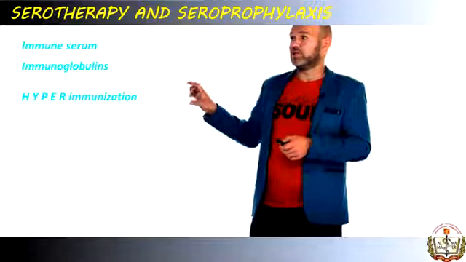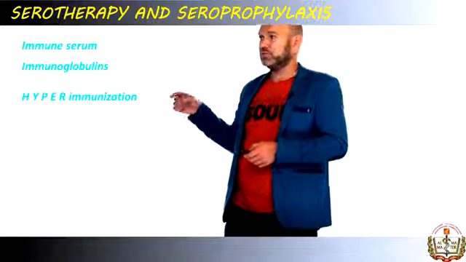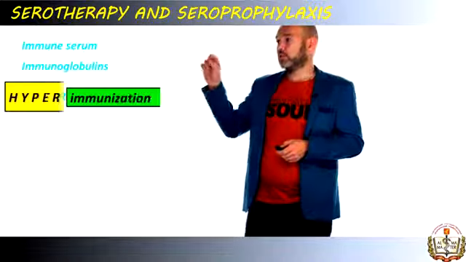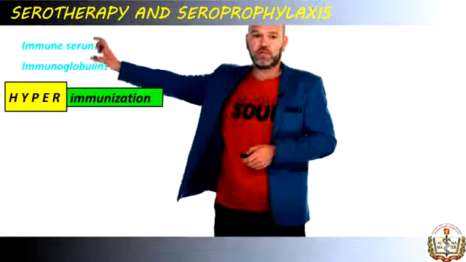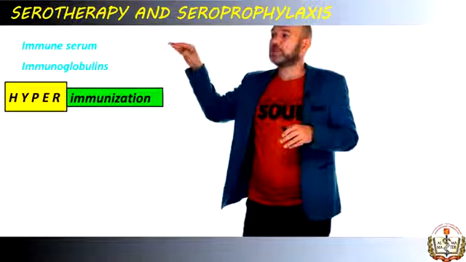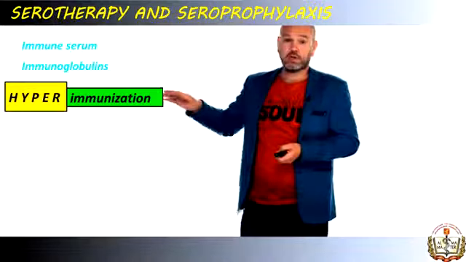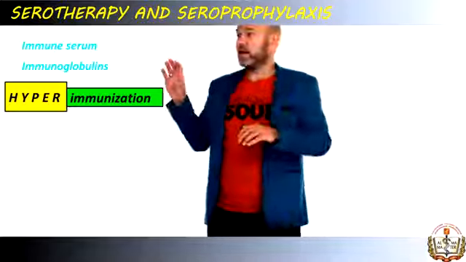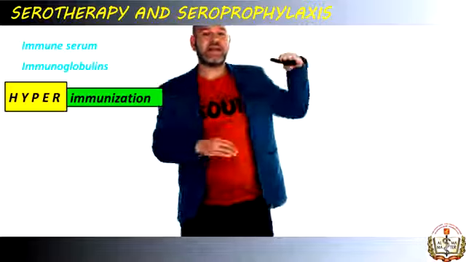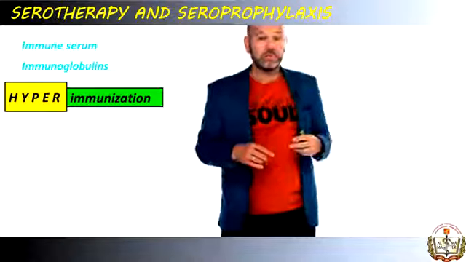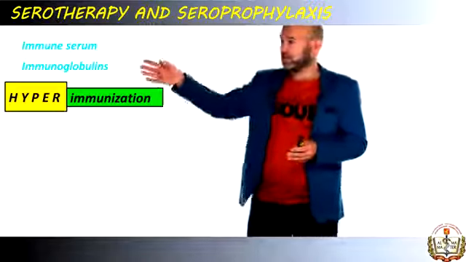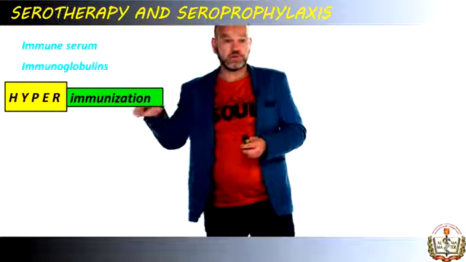The term is extremely important because the hyperimmunization procedure is used to obtain immune serum and immunoglobulins. I will even mark it like that, hyperimmunization. If any teacher, class or exam asks how to obtain immune serum or how to obtain immunoglobulin, just say, we can obtain them by hyperimmunization. Hyperimmunization is the presence of a larger than normal number of antibodies to a specific antigen. Not just any antigen; you should know which antigen it is.